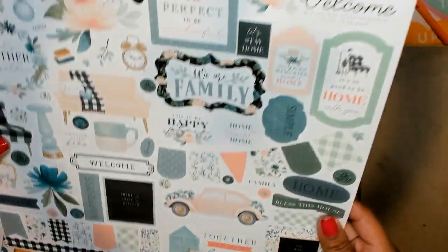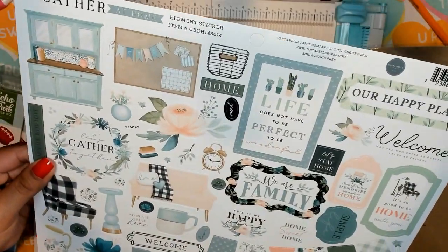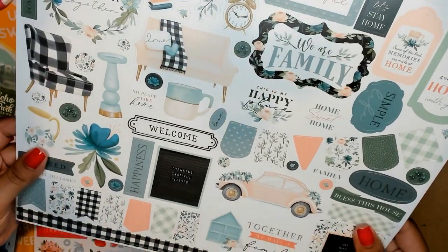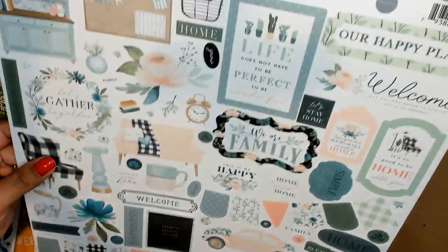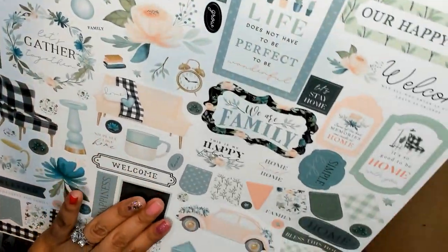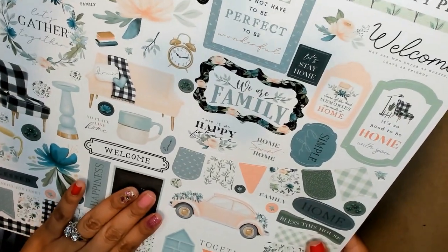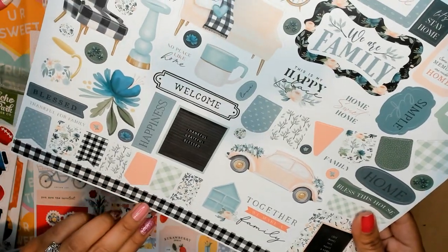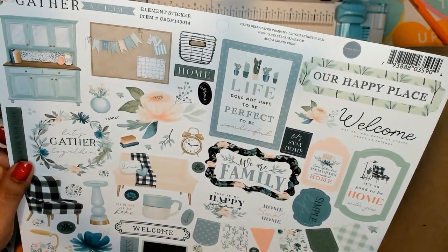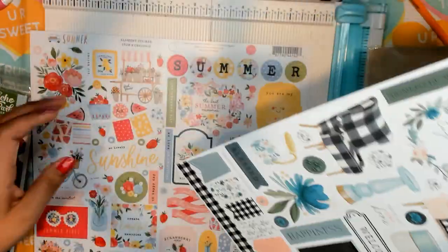Oh, I think I'm gonna have to get this collection though. Maybe I planned on getting it and then I never went back to look for it. Or it was out of stock. I don't know what happened here because somehow I don't have paper for this. But I have this. How cute is that though? Oh, that's so cute.